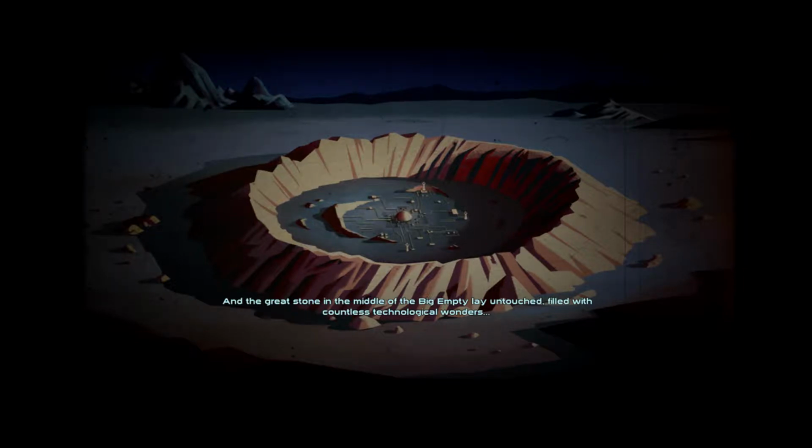On the night of October 23rd, 2077, the scientists received an answer that put all their questions to rest. In the aftermath, Big Mountain's silent experiments went to sleep, their creators slowly dying in the new world that had been left behind. And the great stone in the middle of the Big Empty lay untouched, filled with countless technological wonders. Wonders that, in the end, had been answers to the wrong question.